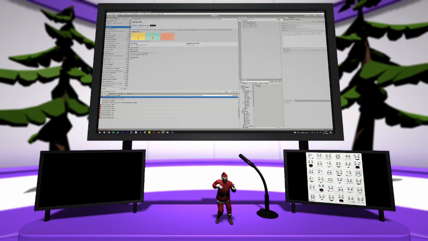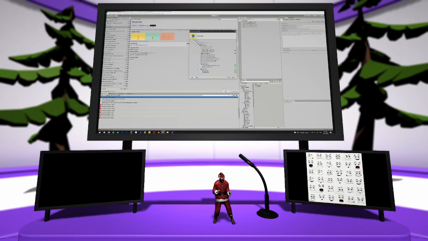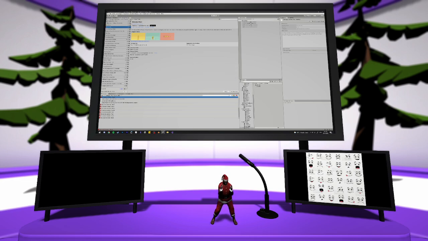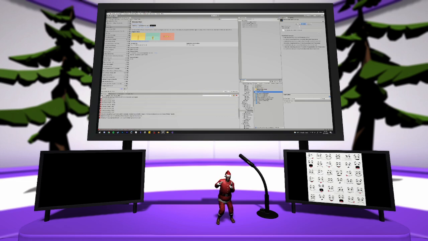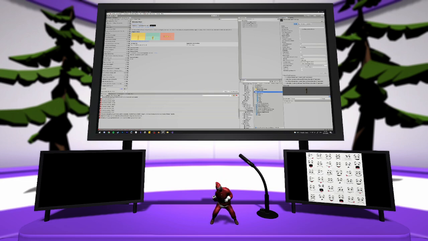Banana Man. Import. Don't need the demo scene. Don't need material. I think that'll do. What the FBX? Rig. So does that have here? Banana Man avatar.